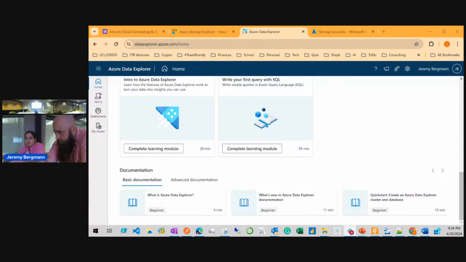Do you think I should uninstall and reinstall the software? Yeah, I think it has something to do with the Azure account. This would be like a Microsoft account itself.